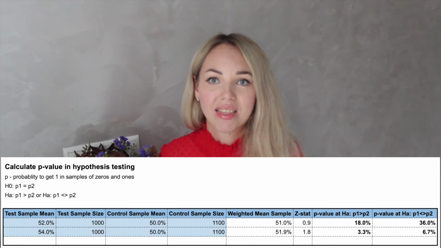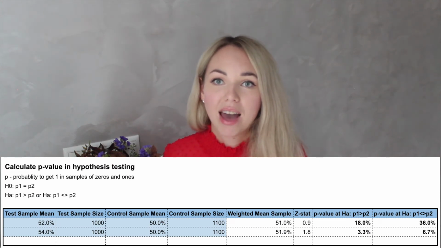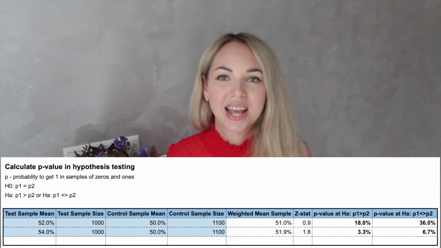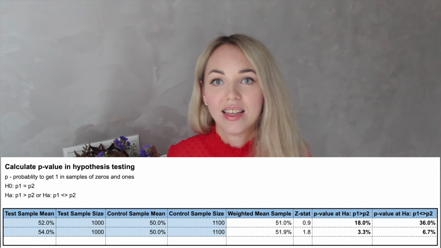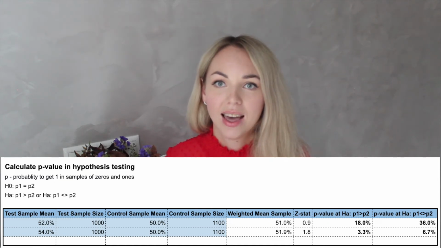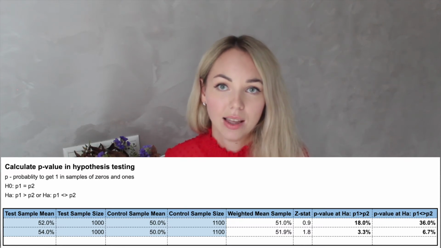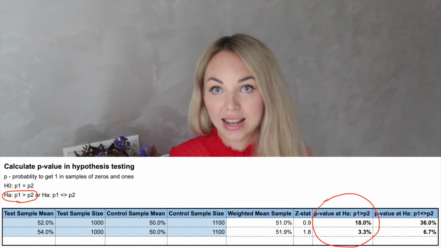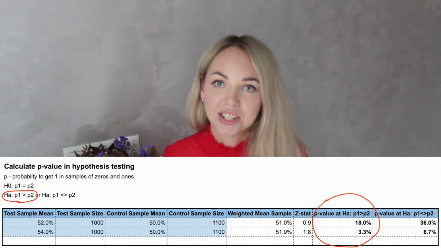And now I open the Google Doc. There is a table with two examples. You see both p-values, for a one-tailed test and for a two-tailed test. You should use only one of them to decide whether the difference is statistically significant or not. And this choice should be made before the launch of the experiment. Let's assume now, for the purpose of the example, that we believe the new recommendation system is better.